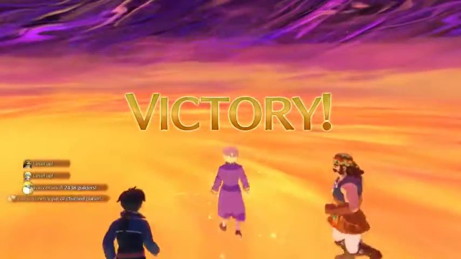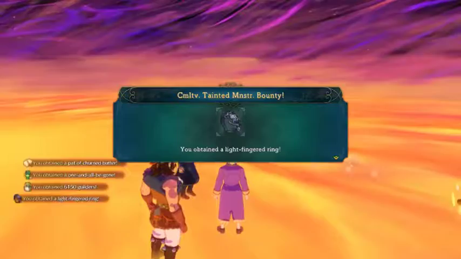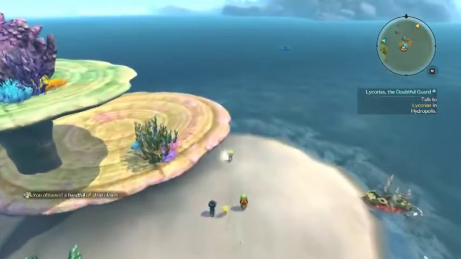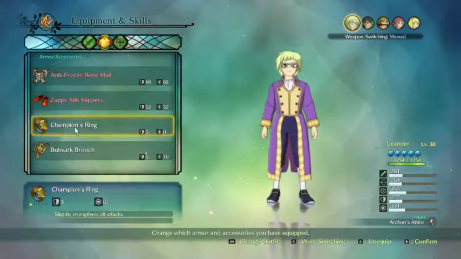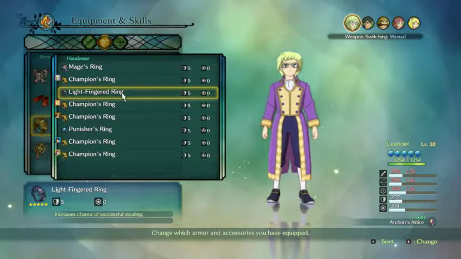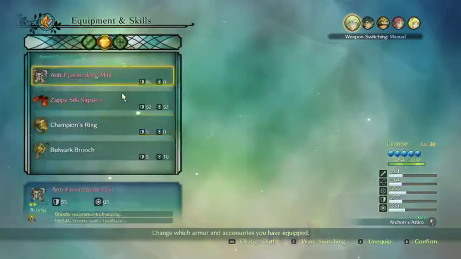Oh, pick these up. Light-fingered ring. What does that do? Hold up. Pick these up real quick. Okay, what is a light-fingered ring? Those are the rings. Increases chance of stealing? What? We don't have a steal mechanic. Oh, goodness. Maybe Swain is in this game.